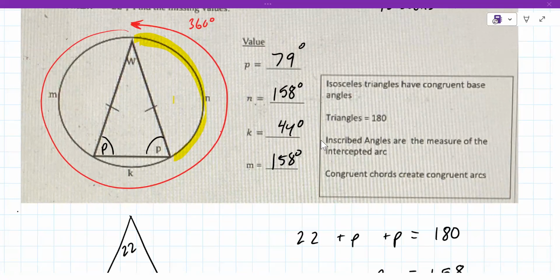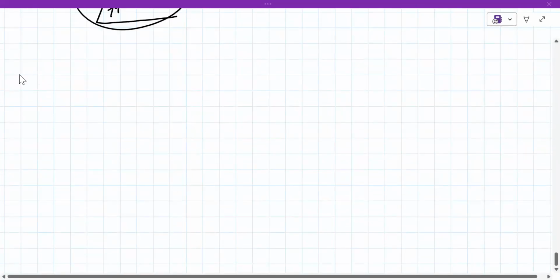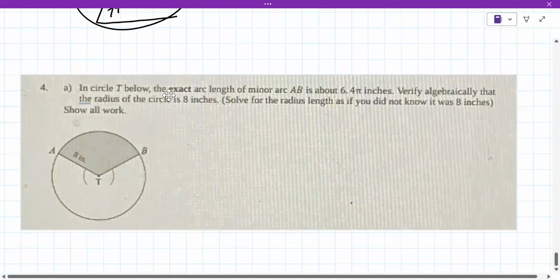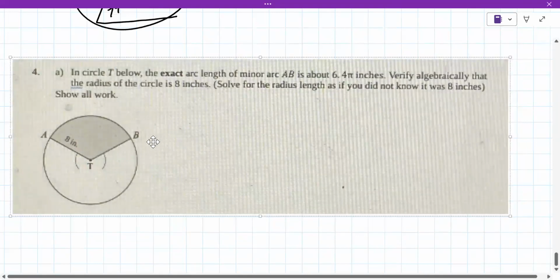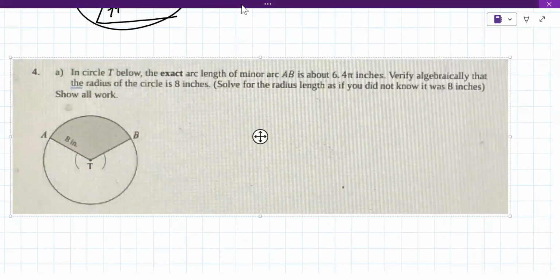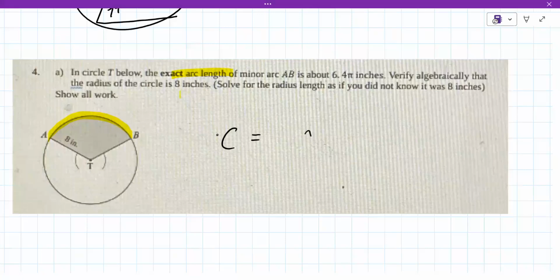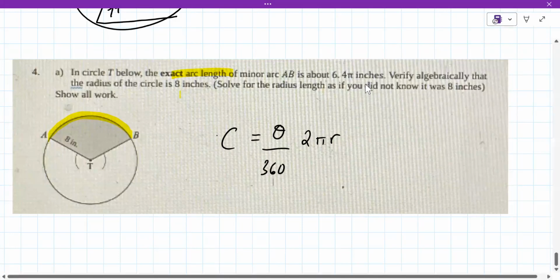Okay, we do not have enough time to do this last problem, but I'm just going to show it here as best we can. To find the arc length here, again, it's a formula. All these formulas. If the circumference is 2 pi r, but you want just a part of it, which is what we want here, we have to use a different formula. We actually don't have enough time to go into this. Yeah, it's all good.